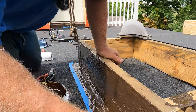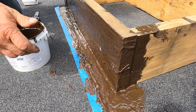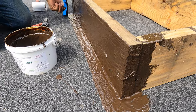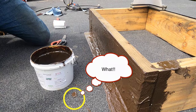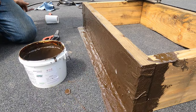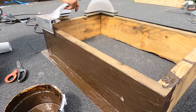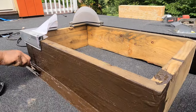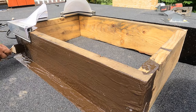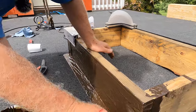So now the flashing is done. You can remove the tape. Very clean, very neat. And that's it. Look at it. Beautiful. Paint it on, and you have yourself flashing that will last. It's just as good, better than anything else. No leaks.